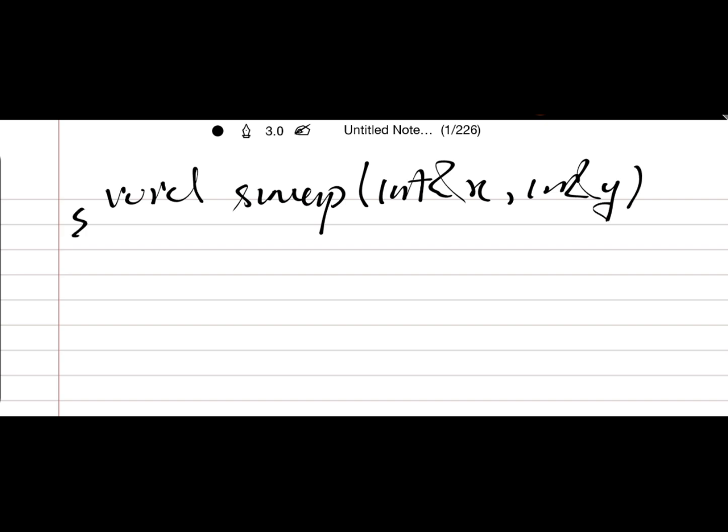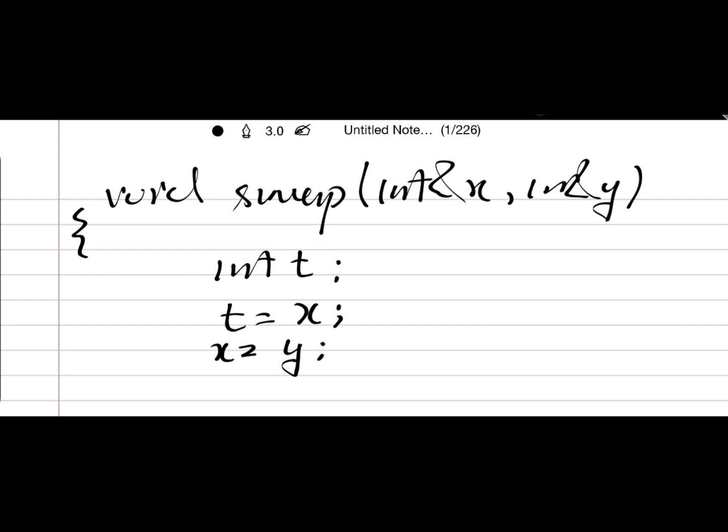So for swapping we need to declare an integer t. First we are going to assign the value of x into t, and then the value of y into x.